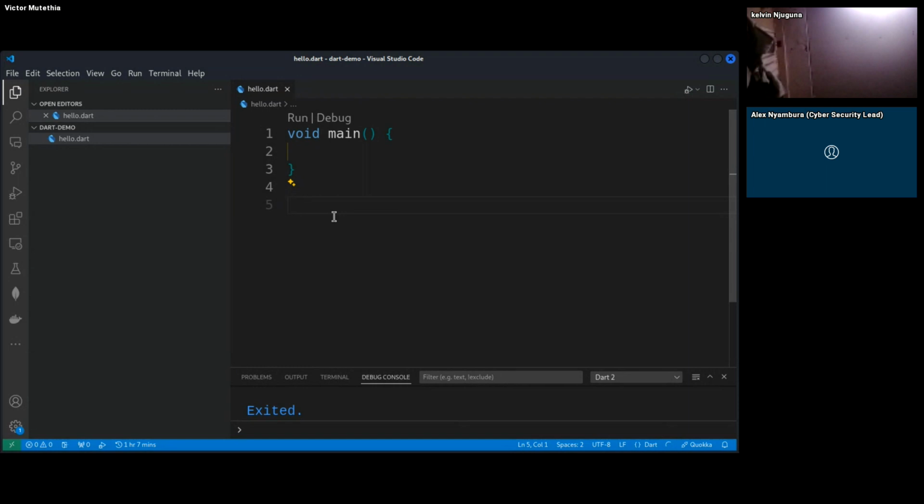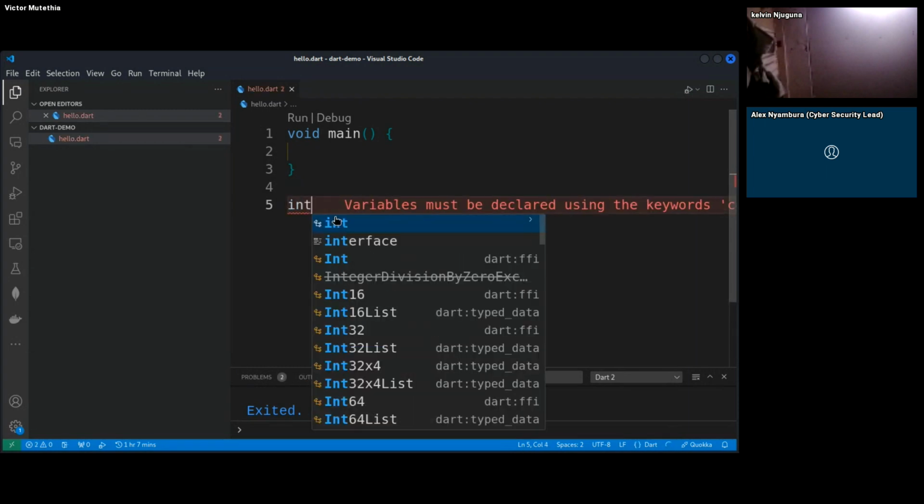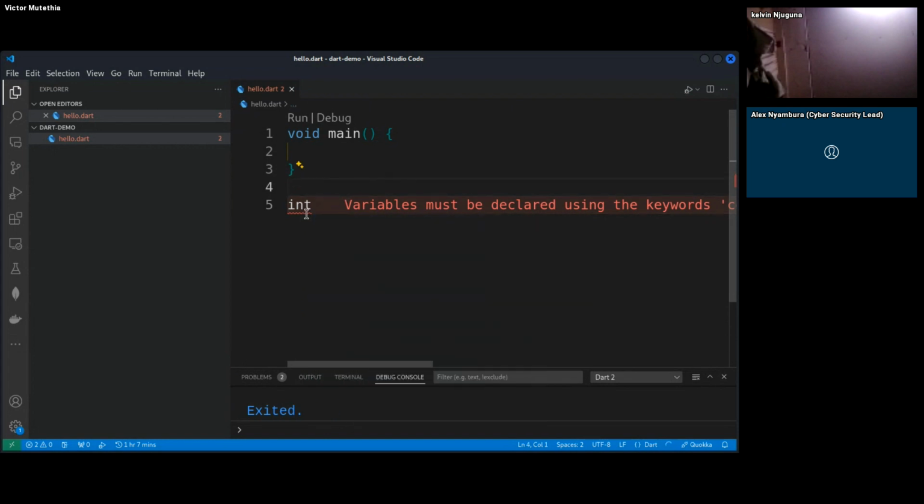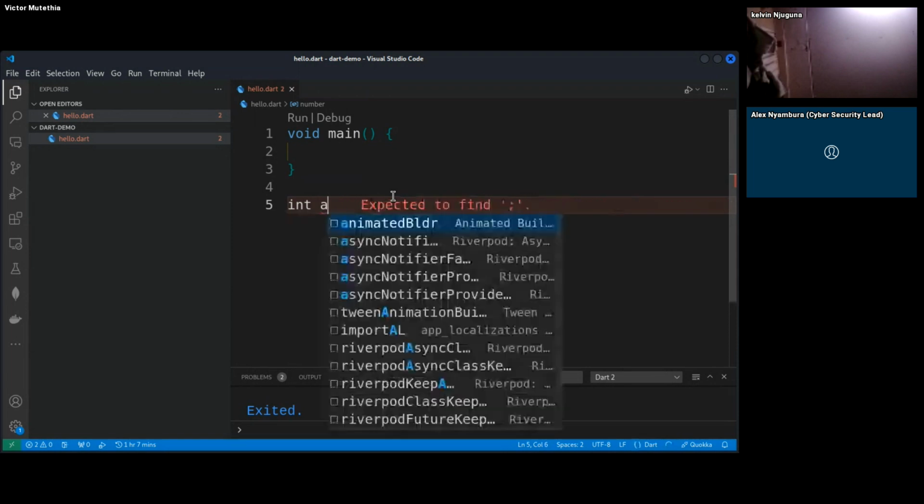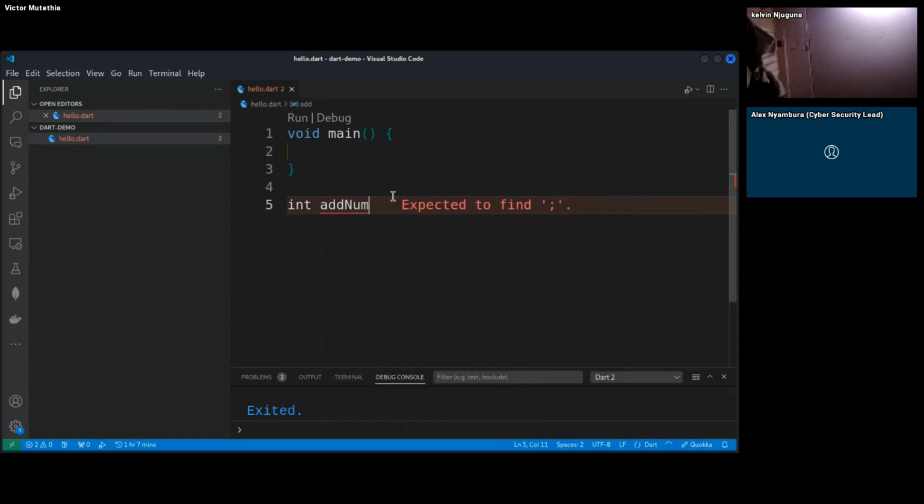That sum, we also want it to be a number, so we'll start with int. Int is the data type of the return variable. And then after giving that, you give the name of that function. In our case, we'll name it addNumbers, simply. Add numbers.